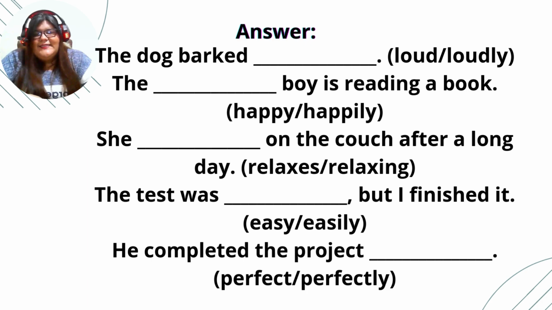Then we have, she on the couch after a long day. It could be she relaxes or she relaxing. I don't know. Let me know. Then we have here, the test was, but I finished it. Easy or easily? I don't know. Write it. I'm reading those comments. Then we have, he completed the project. Perfect or perfectly? I don't know, guys. Write it down below and I'll be glad helping you and reading your comments.